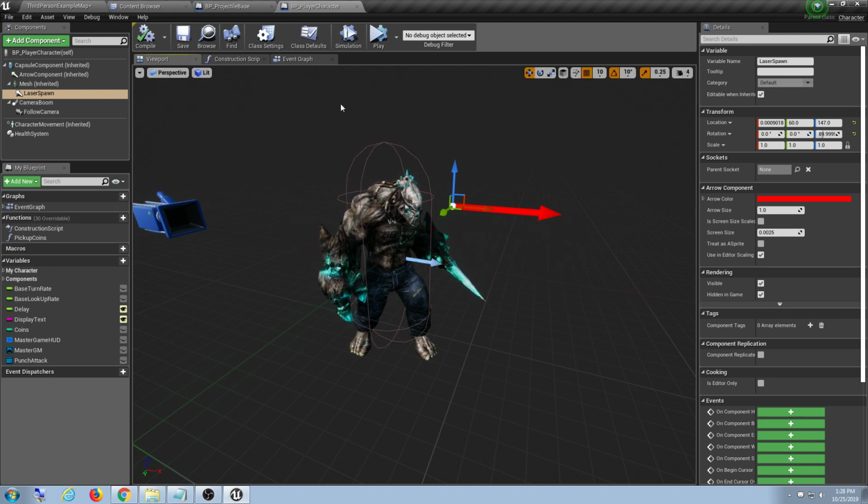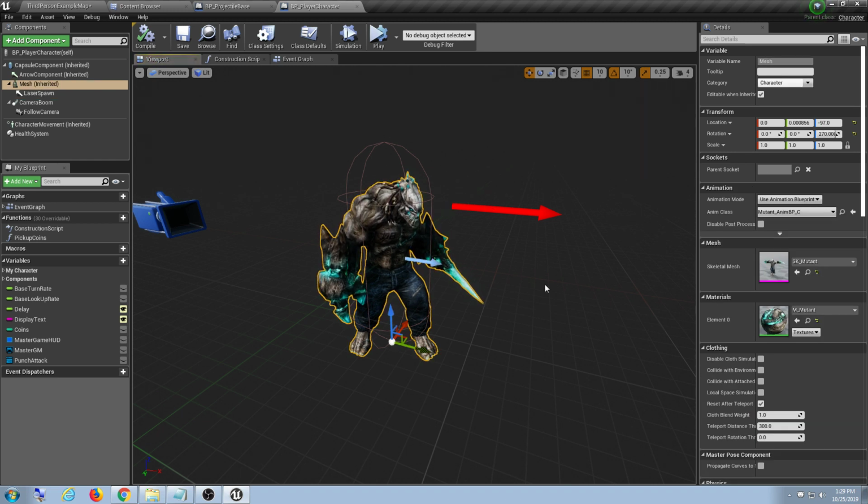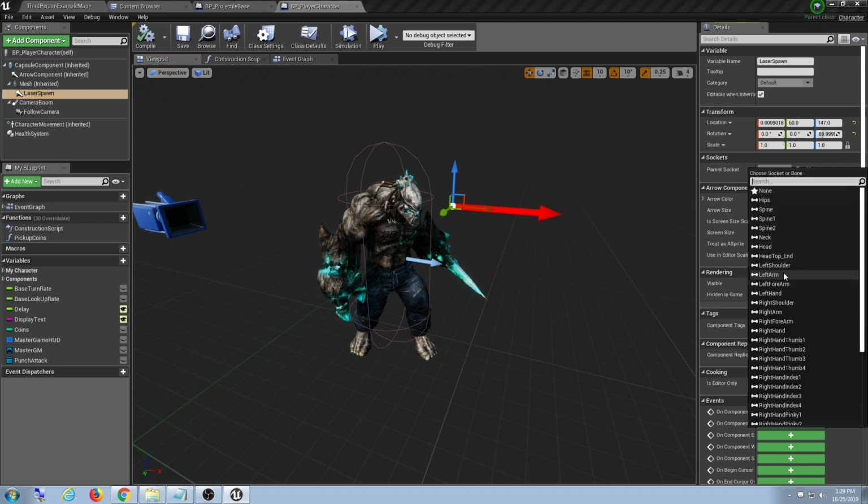Something like that. Yeah. All right, so we have our spawn, right? So one option is you can create a component to spawn off of. Arrows usually just show you a direction, right? Another way is to have it spawn based on where the camera's looking, so in the direction of the camera. And then another is actually on the mesh, but from a socket. So let's say you have a character or a weapon, something like that, and it has a skeletal structure. They have sockets or bones, right? And then you can attach something to that.